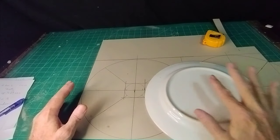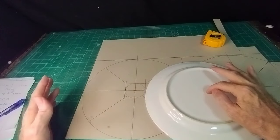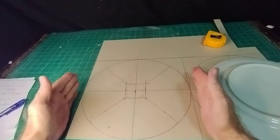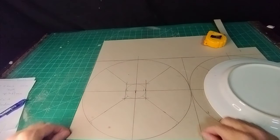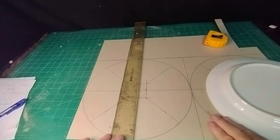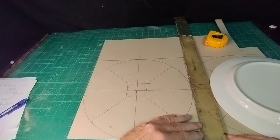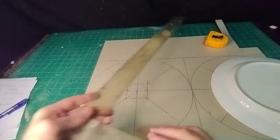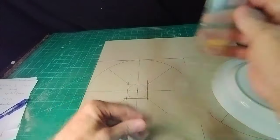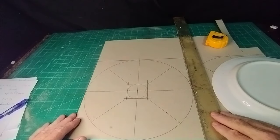But because we've used a plate, we don't have a center, like we would do if we used a compass. So we need the center of the circle. So we need to square the circle off with the use of my, excuse me, with the use of my set square. Yeah, set, no, see, tri square. I forget what you call them. Anyway, mine's broken. But just square off the circles.